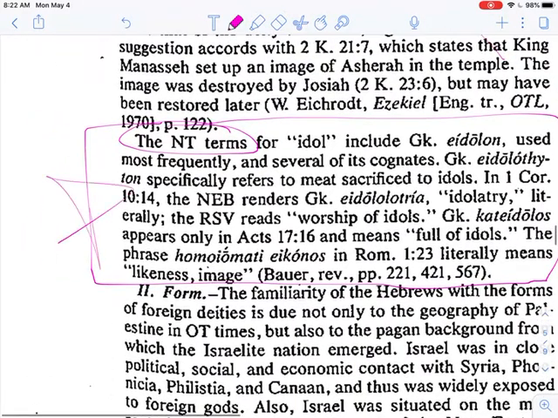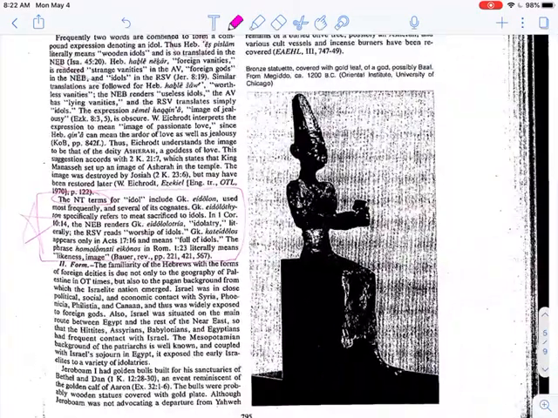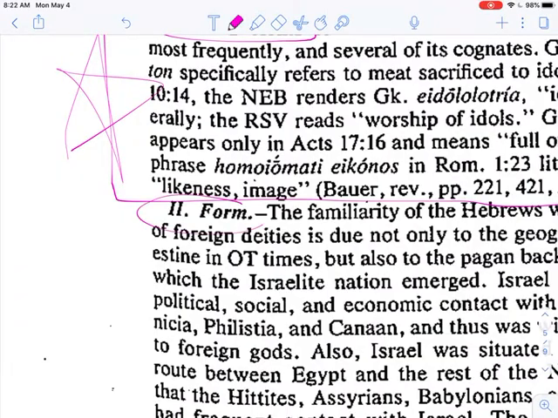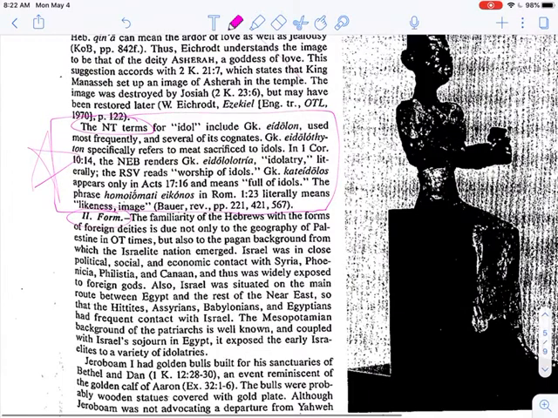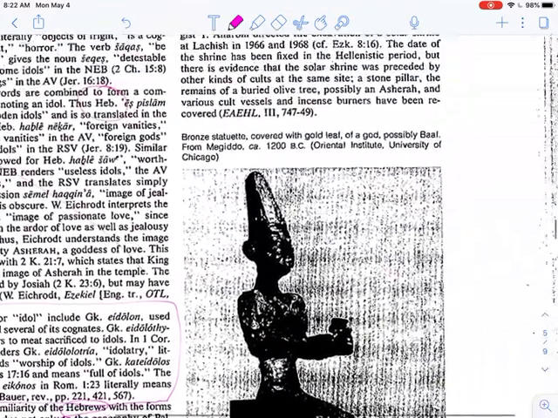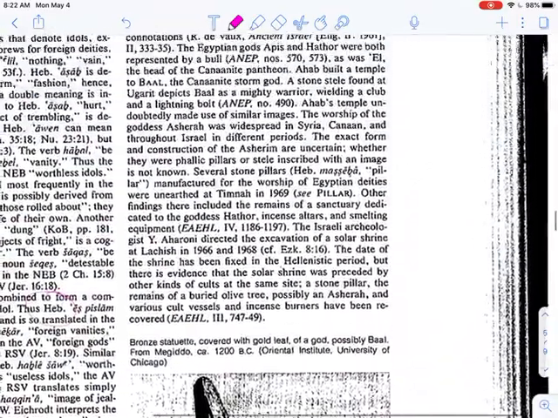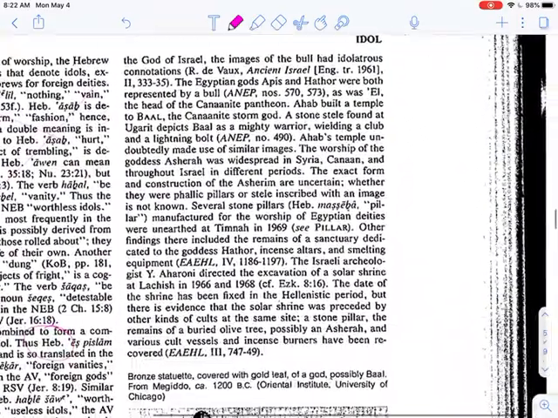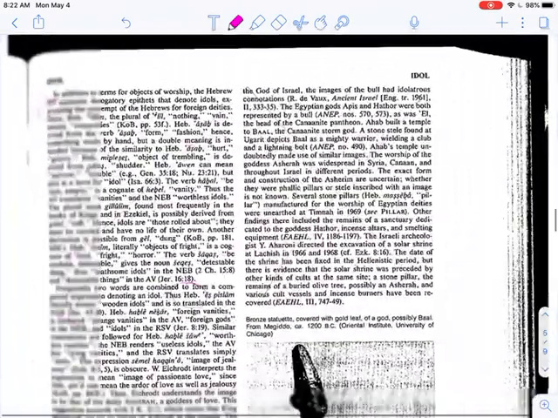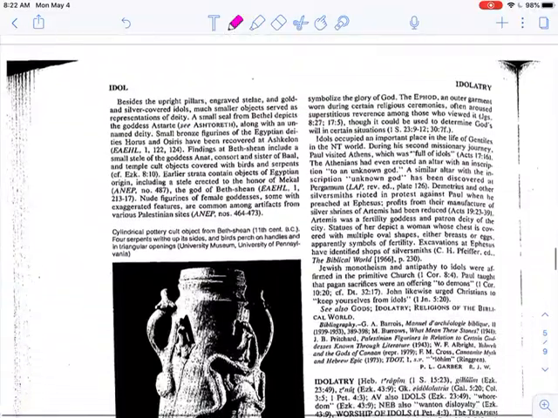We're not going to read it now, but the point of this is that you could find information that would help you. And so if you're studying idols in the New Testament, that's the paragraph you'd want to study. And notice there's another heading next, form. And again, it's going to start off with Hebrew Old Testament stuff, so we could skip that. Talks about how idols looked. If we had the actual book, these pictures would look much better. But we're not in school. I'm sorry. So we could skip all that section on form.